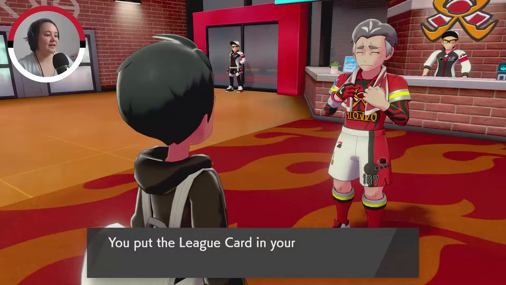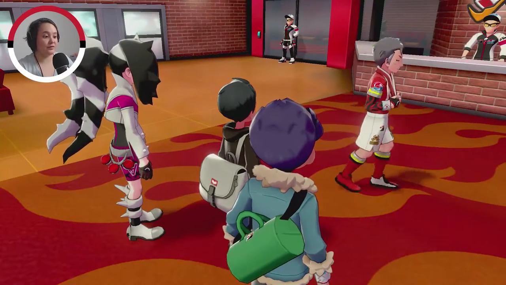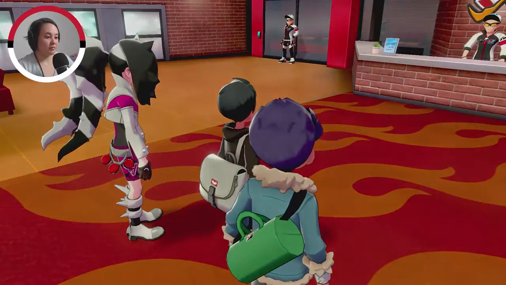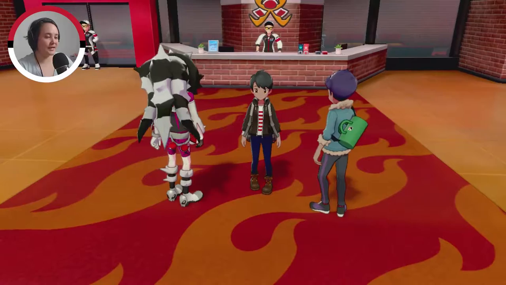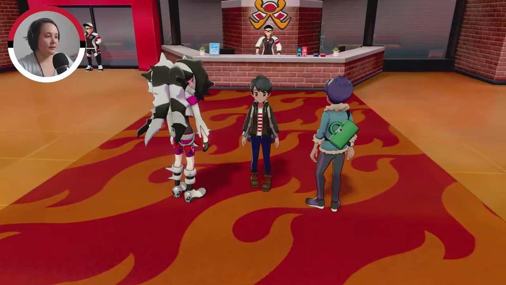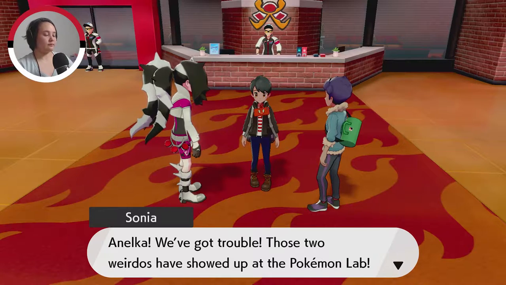Okay, we got, I guess we're collecting all of the gym leaders on rare cards now, which is very interesting. Oh, beep beep beep. What's happening? Hinoka, that's your Rotom Phone ringing. I don't think we've ever seen our Rotom Phone come out before.